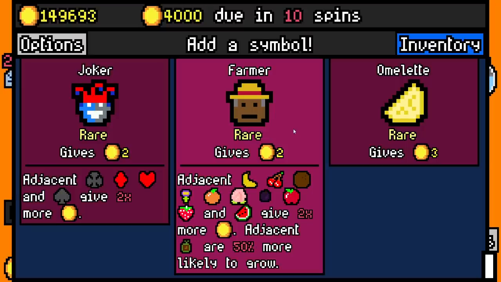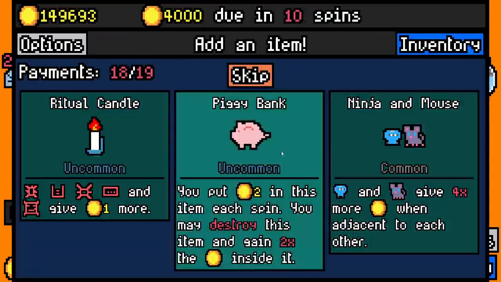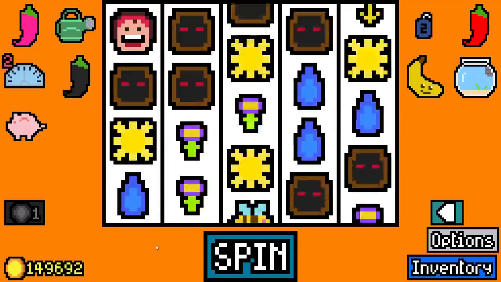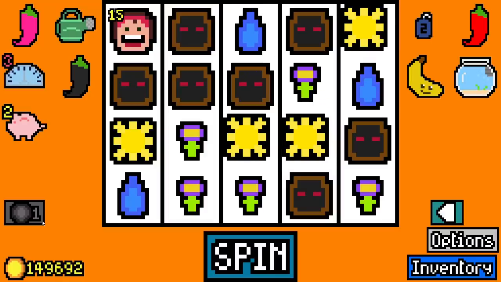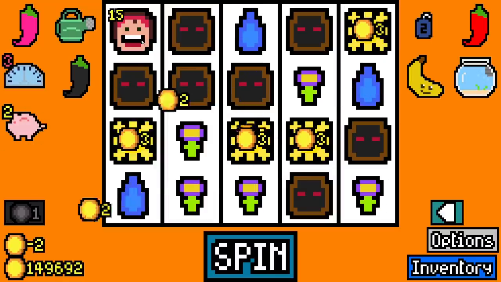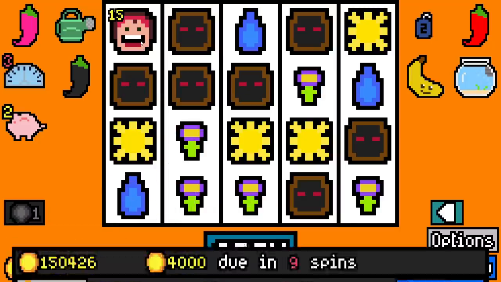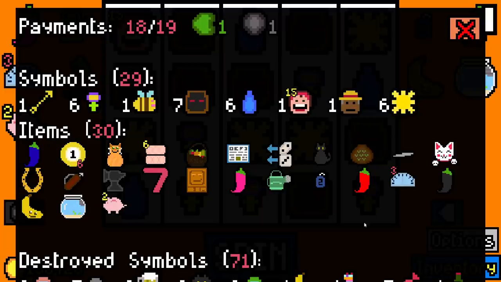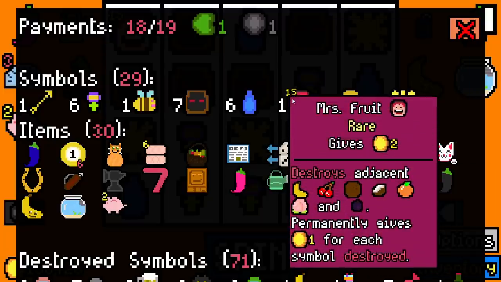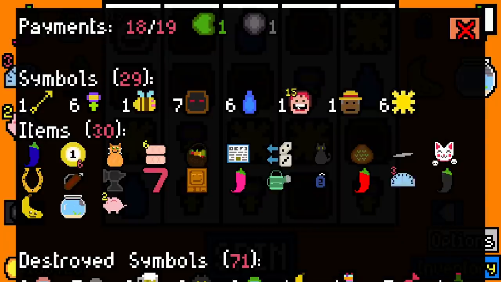Okay, we're going to add a farmer for now because adjacent flowers give more money. And then we're going to add a piggy bank, just because why not? Okay, we've got a removal token. So we're actually going to remove our first... Although I think we should remove the... The cultists as a whole are giving us more money than the Miss Fruit is. Right? Let's have a look. So Miss Fruit's given us like 16, maybe like anthropology degree. Okay, so she's given us like 18, I think.